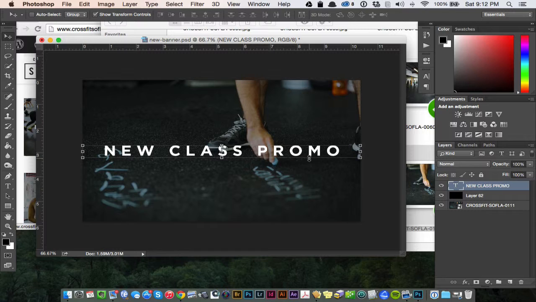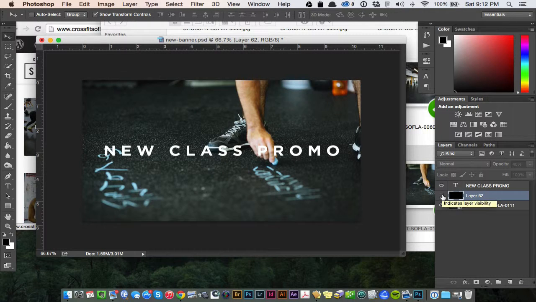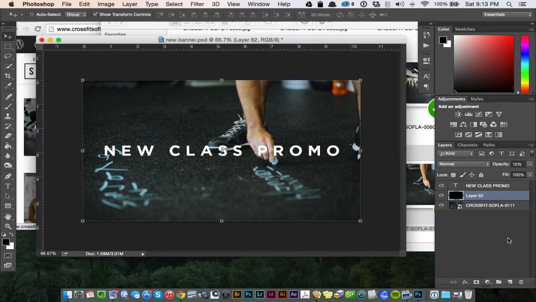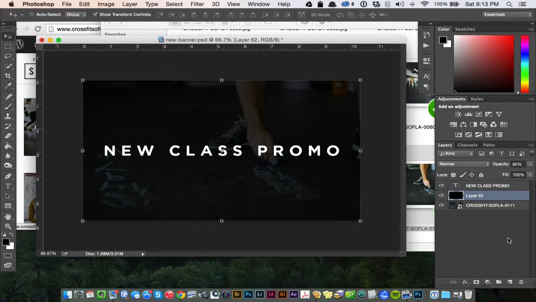So new class promo, got my text, I have my new layer, and now let's just play with this black layer. This is just to darken things up a little bit. It's at 40%, so just click this layer, and then on the keyboard you could hit 1, and you'll notice it goes to 10%. I'll hit 4, it'll go to 40, I'll hit 8, and it goes to 80.